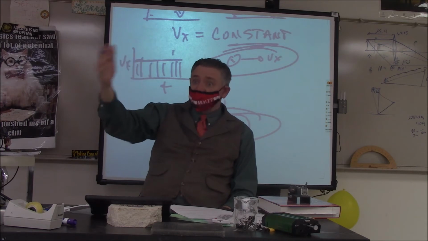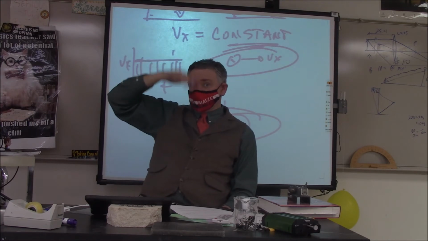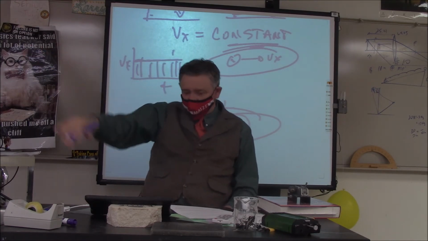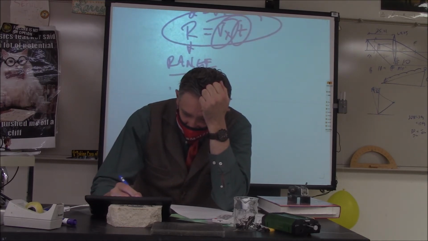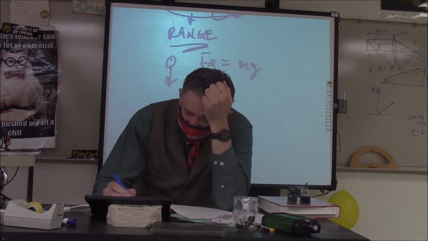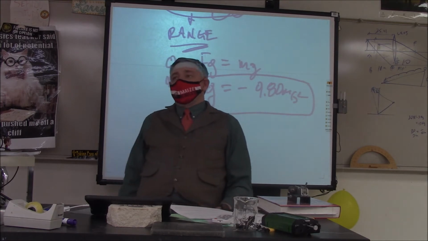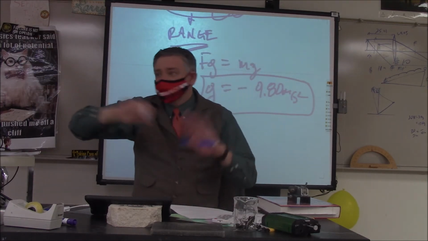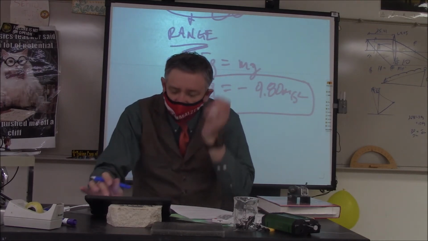Vertically, there is going to be a force because vertically you do have gravity. So we are going to get an acceleration vertically, but we're not going to get an acceleration horizontally. On both of these, the only force acting on it is gravity, and we know what that acceleration is going to be, because that's mg. So on both of those, that vertical acceleration is going to be negative 9.8 meters per second squared. Whether I throw it horizontally or on a path like this, the only force acting on it is gravity, and you know what that acceleration is going to be.